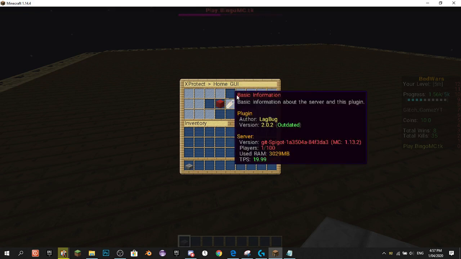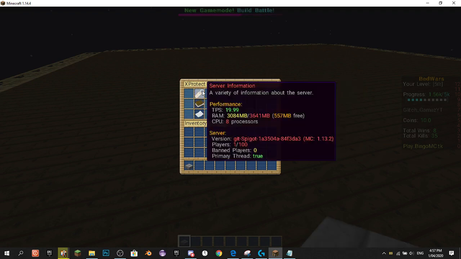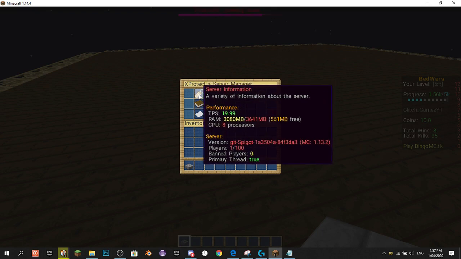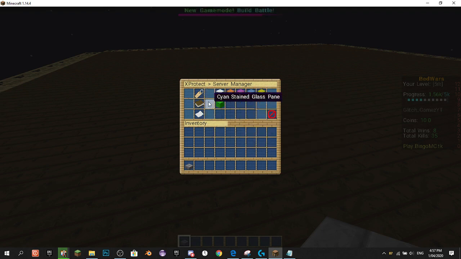Now guys, to start things off, we've got the server management tab. So the server management tab shows us some more information. It shows us how our CPU processors and stuff are going. As you can see, this is something you'll want to pay attention to later when we do a bot, spam the server with bots.